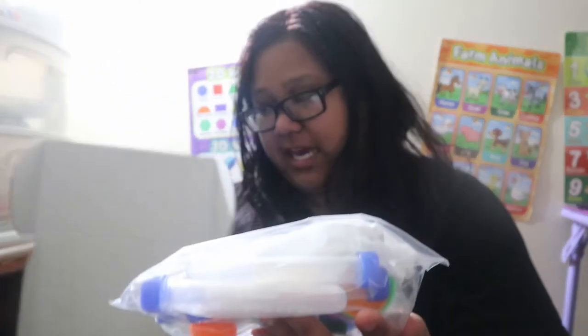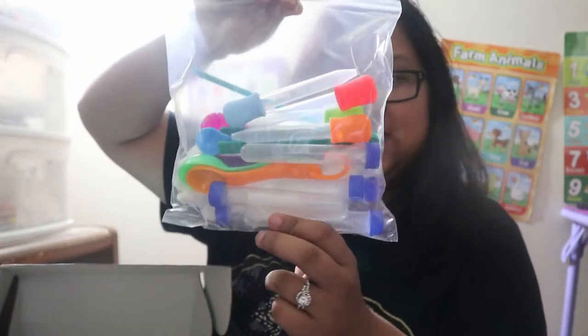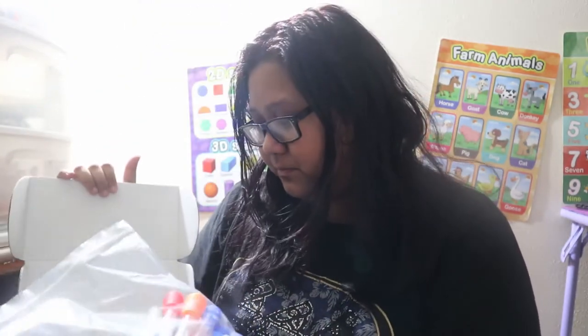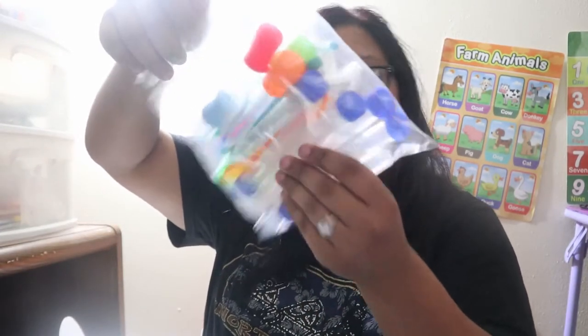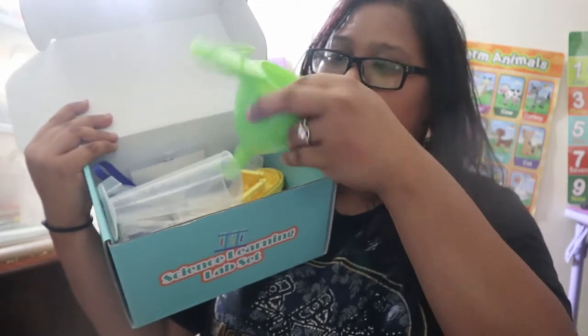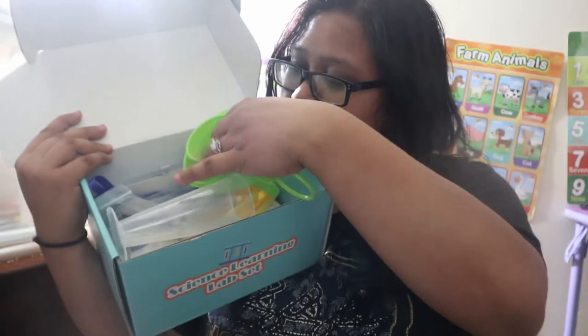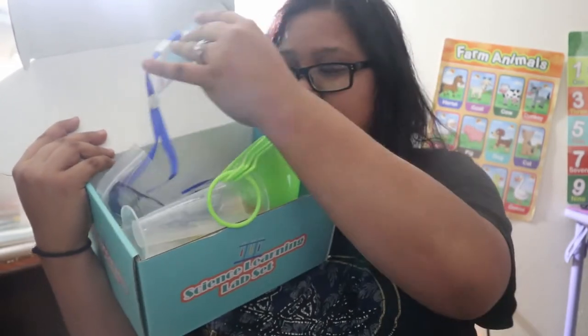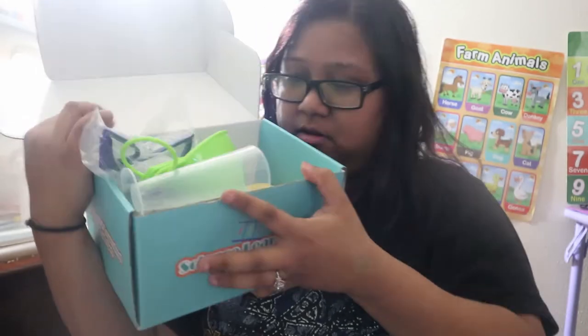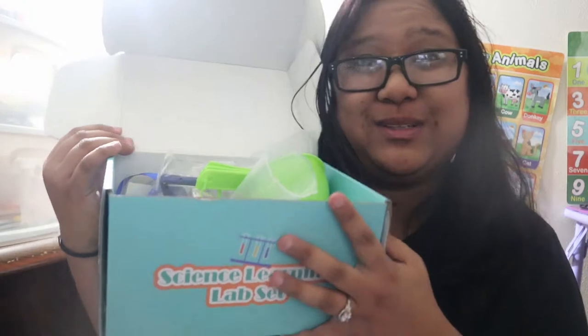So when you open it, it has all these test tubes and has these gloves. I'm going to show Odessa playing with it. It's pretty cool. I don't have my phone, so I probably will use my phone to actually take pictures of it. Hold on. Yeah, these are the test tubes and it comes with gloves. And then inside here are some little beakers, these measuring funnels, goggles, a little name tag with a necklace, and I think this is supposed to be a scale and stuff like that. And oh, she has a cute little lab coat. So yeah, that's what it is.